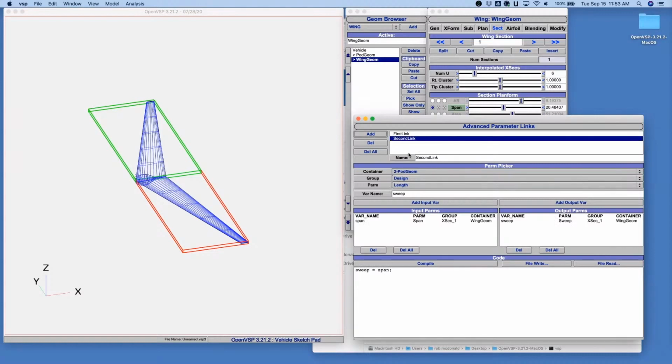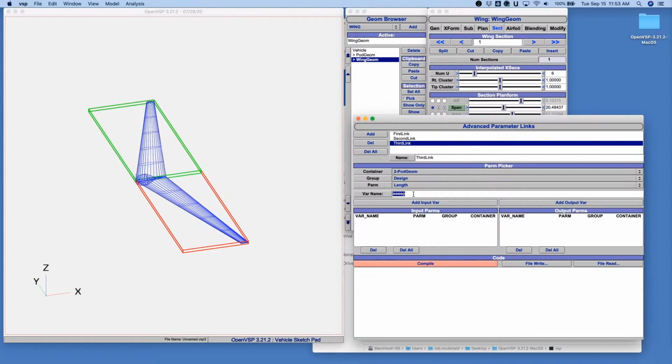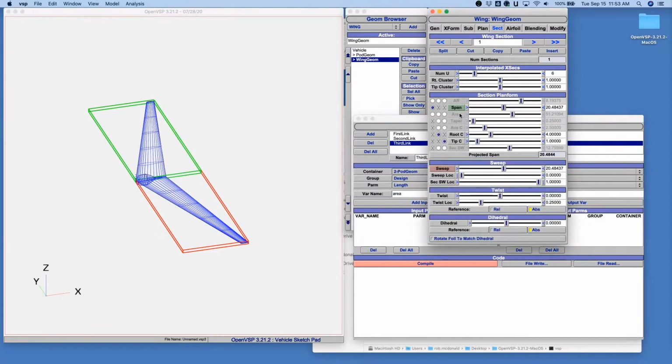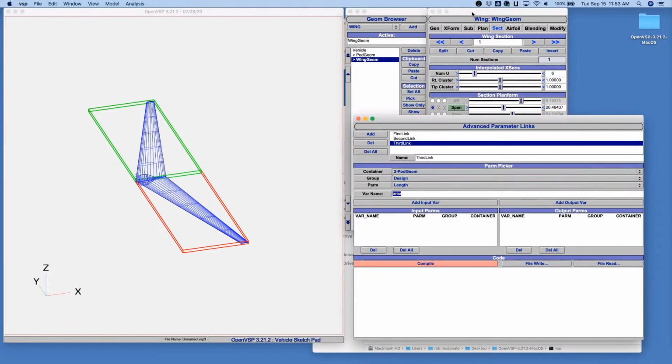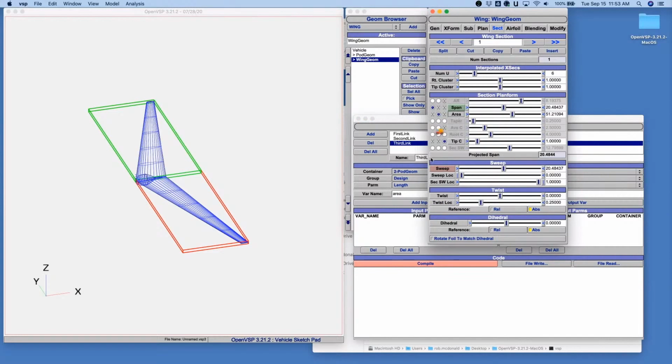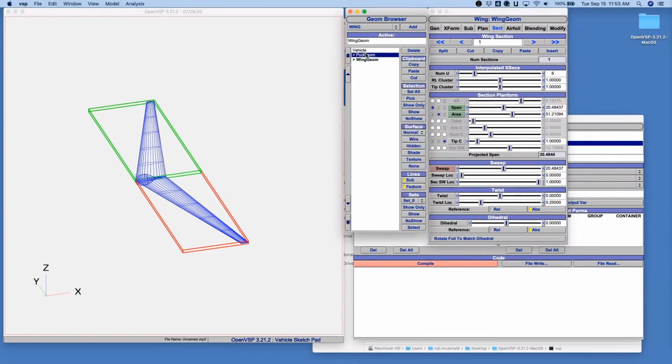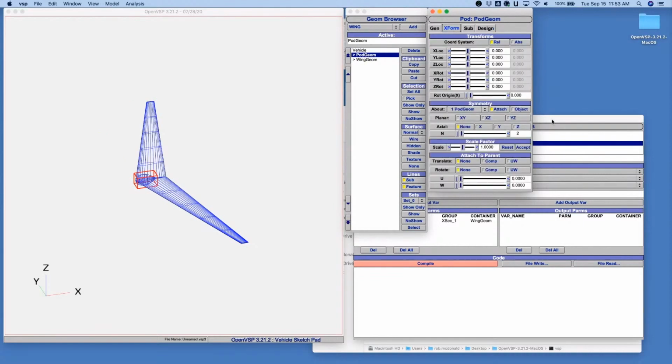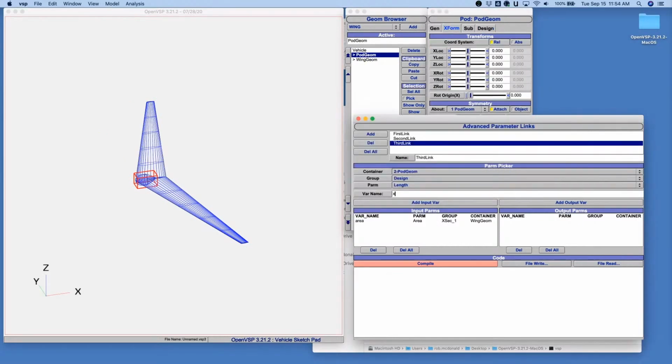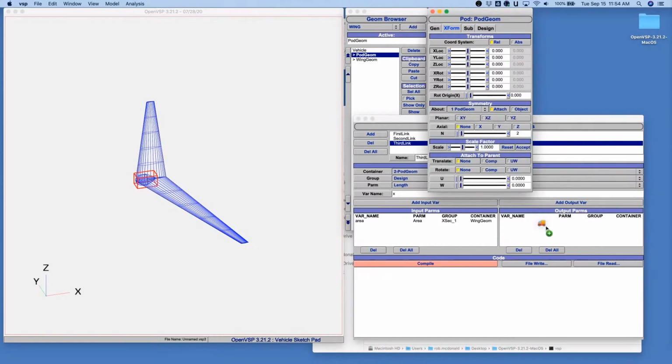And I'm going to go ahead and add another one, and I'll say this is third link. And here I'm going to say that the input is the area, and I'm going to take the wing area here. Let's use the record. No, we can change the area. Why not? We'll change this to an area. So now it's a driving parameter. So now we have area as an input, and I'm going to make the X location of the pod the output.